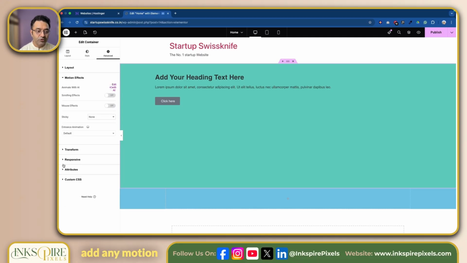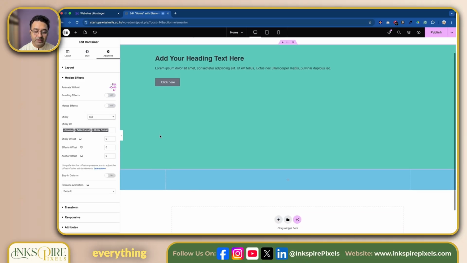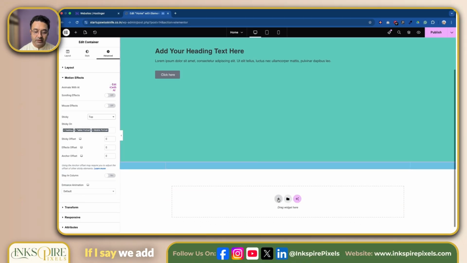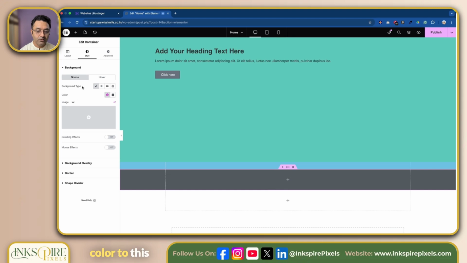If you want to add any motion effects to this particular element on scrolling, all of that can be added from here. Or if you want this element to stick to the top or to the bottom, you can do that from here. If I select top and I move the page, everything that is under it, if I add a few more sections and make them with different colors, add another color to this one also.